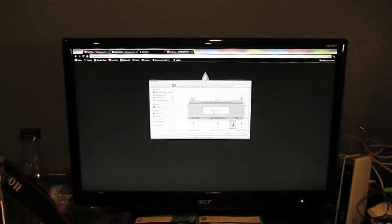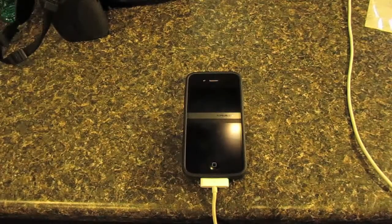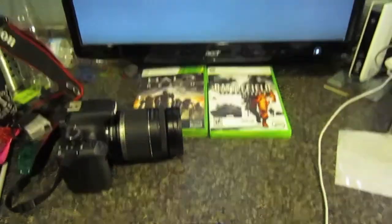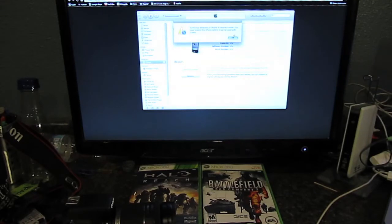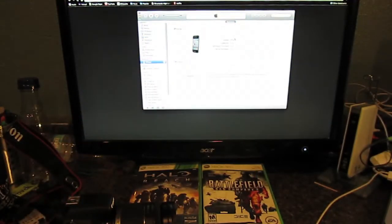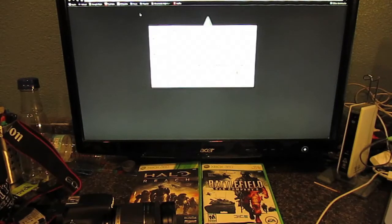I'm going to zoom out for this. It's going to say 'Entering Recovery,' and as you can see my phone turned off right there. It's going to be turning back on. iTunes says it is in recovery mode — 'You must restore the iPhone before it is used in iTunes.' It's just saying plug it in. You're going to have to enter DFU mode.